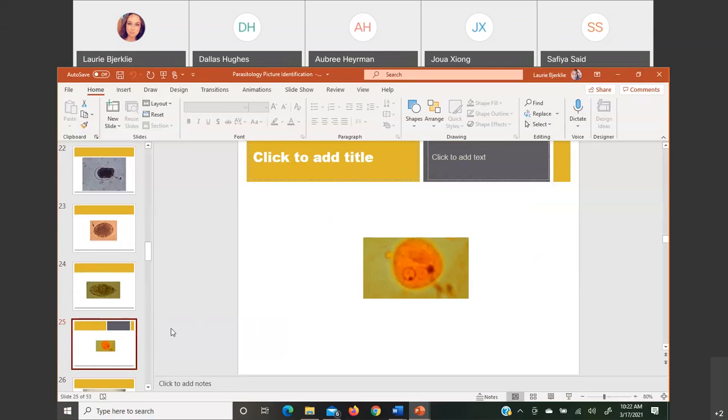All right, this is Entamoeba histolytica. Yes, good. Entamoeba histolytica, again, it has one ingested red cell here, which I know it's hard to see, that little black blob there. It's got 2 nuclei. The other thing it has here, this bigger, longer oval thing, is a chromatoid body, which it can have in there. Sometimes you can see it, sometimes you can't.